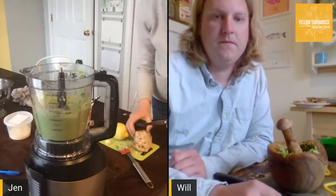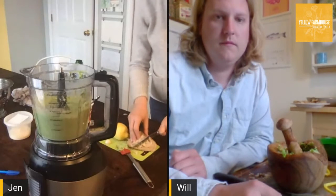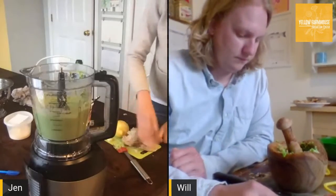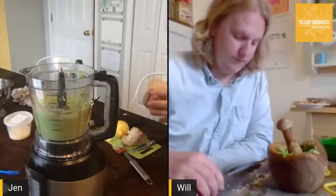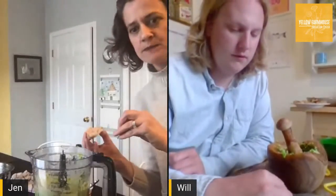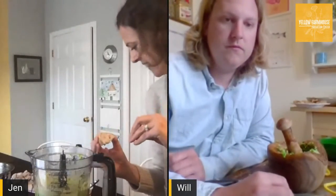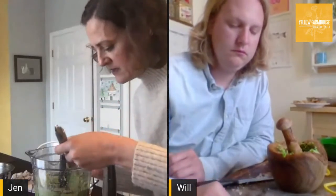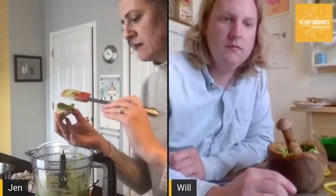And I'm going to take a little bit of the bread. I do, as it turns out, have a little bit left. This would also be nice with ricotta cheese on it, a little bit of ricotta, a little bit of the pea pesto, and then top it off with a little prosciutto, which I don't have, but sounds delicious. One day I'll make it again.